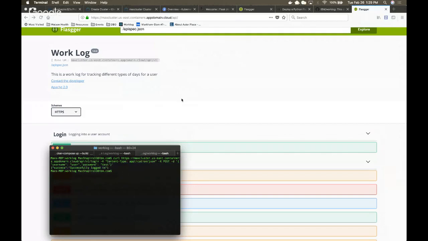So that is how to deploy and run this work logging application to Kubernetes on IBM Cloud.